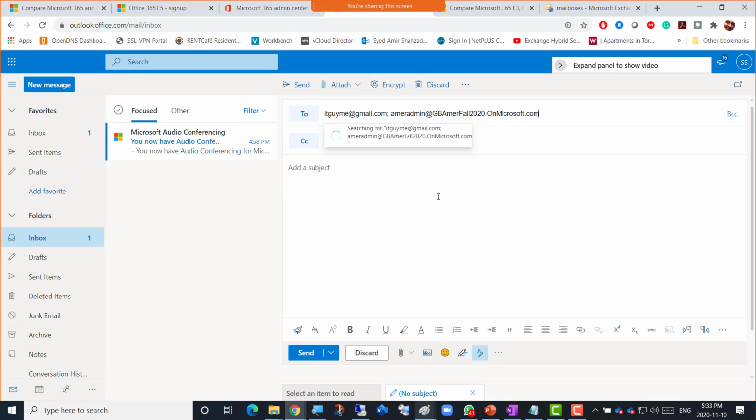Okay, so I'm going to click anywhere else after putting these 2 emails, and then go to subject, testing Office365 mail flow. Control A, Control C. I'll just put it in the subject as well, testing Office365 mail flow. So your email should be reaching there in your Gmail account, and from the Gmail account or Hotmail account or whatever private account or your own personal email you have, just send it back from there as well, right?